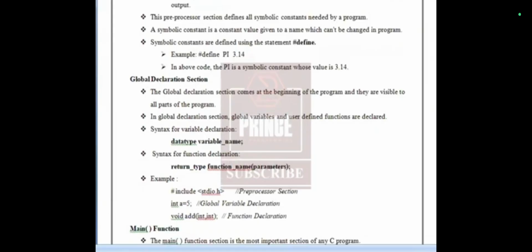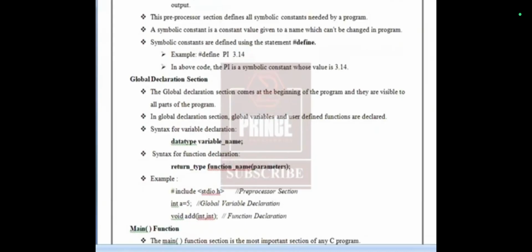The preprocessor section starts with hash include using angular brackets stdio.h, and for the global variable declaration, the data type is mentioned and the variable name a is assigned 5, terminated by a semicolon.